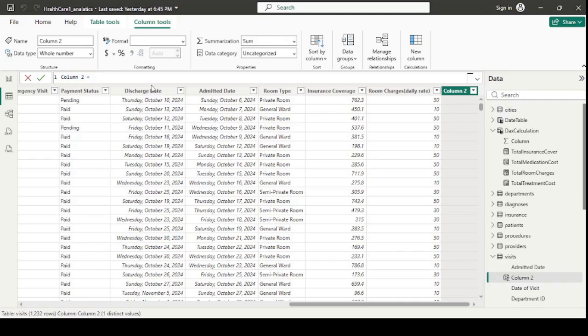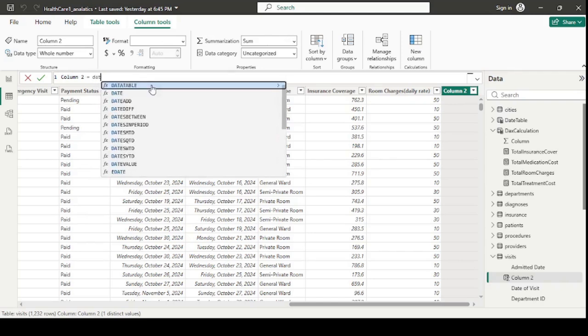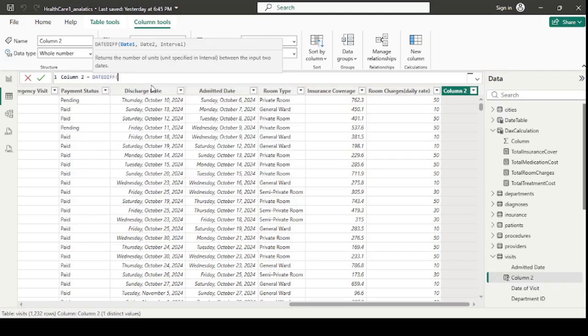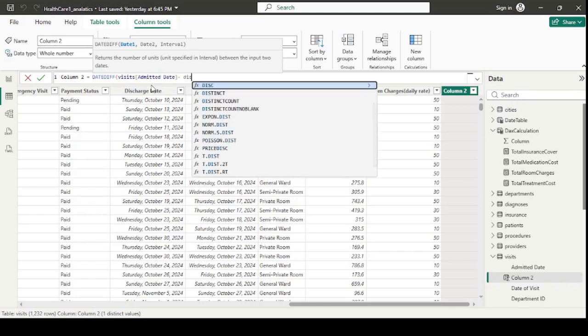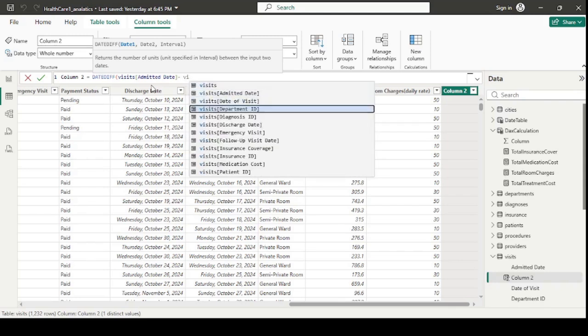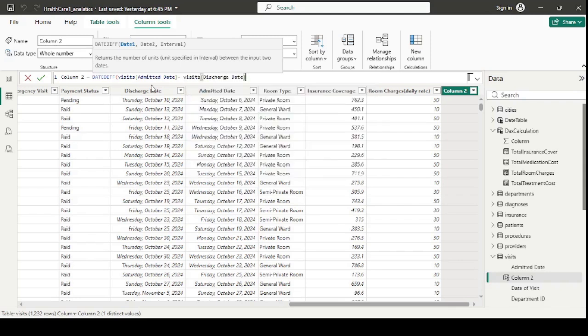The formula will remain the same, DATEDIFF, admitted date minus discharge date. Sorry, admitted date comma discharge date, and we want this value in days. Changing the column name to day of stay.